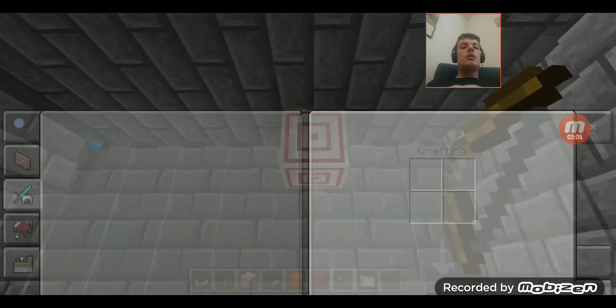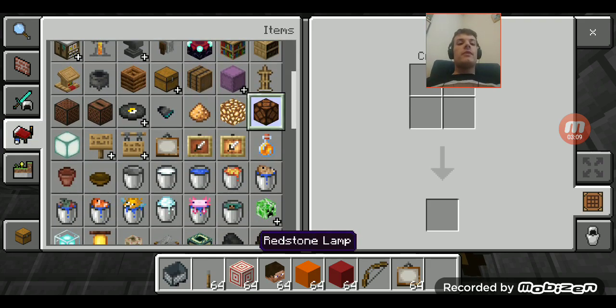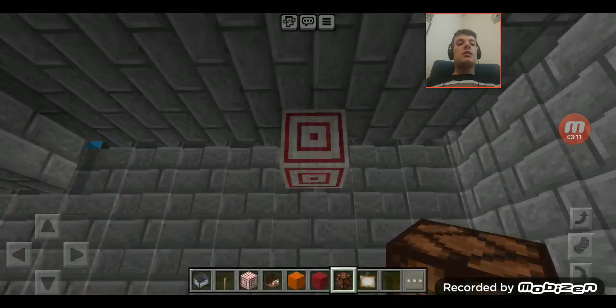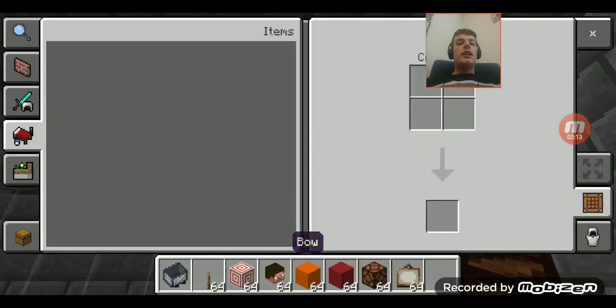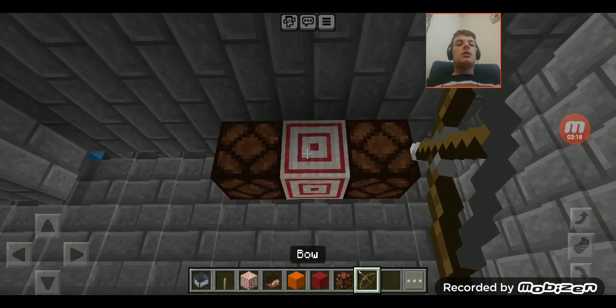Now I just need to get some Glowstone. Redstone lamps. So then it will light up. Just need to grab the bow again. And check this out.